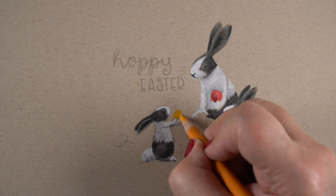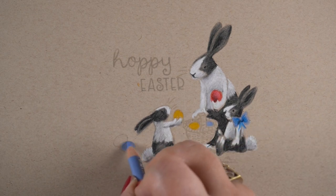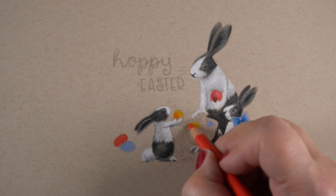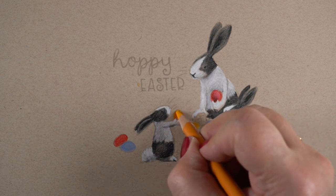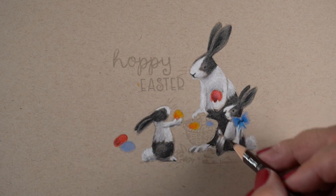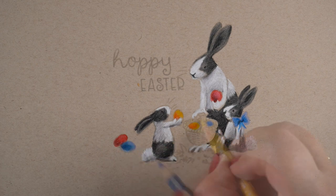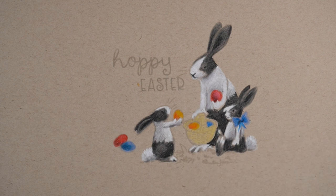So I gave him a little blue bow on the neck and then started coloring in each of the little Easter eggs. I debated whether to make them colored eggs, like patterns and shapes on them. And this was so realistic, I thought, I don't know that these bunnies would actually decorate their eggs. And I know I'm not going for hyper-realism here because these eggs are not the right size for bunnies. If they were actually holding eggs, the eggs would be uncarryable by little bunnies.